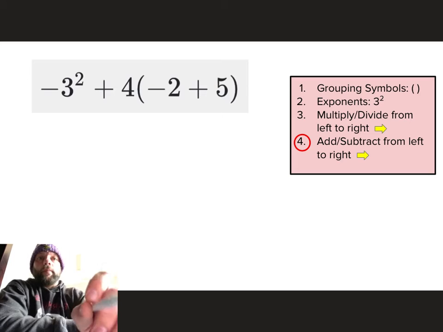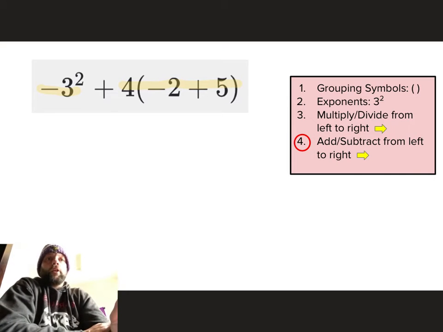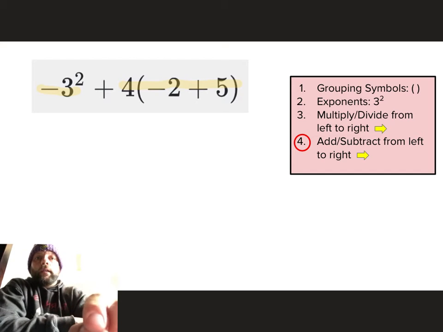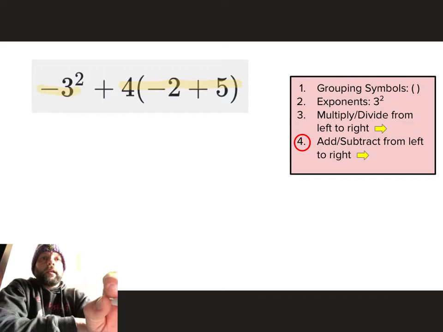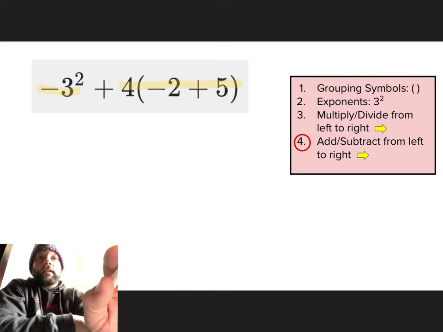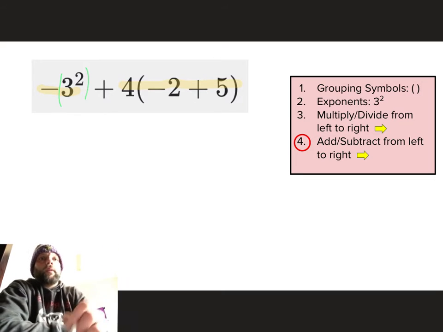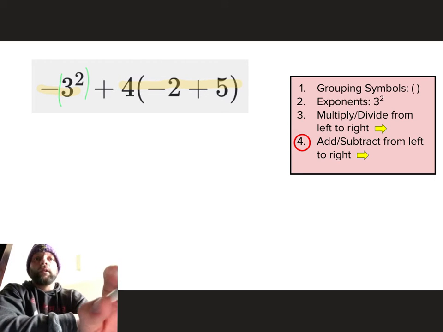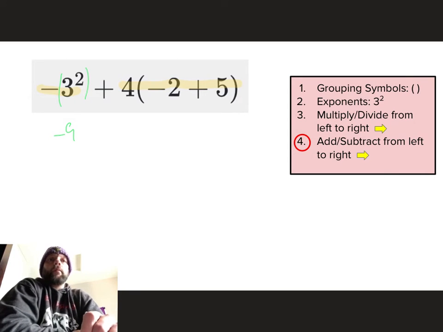Let's look at a second example. So again, my addition signs are my stop signs. And now I get to go through a stop sign here because of the grouping symbol with the parentheses. All right, so now this -3 to the second power is a little bit tricky because there are no parentheses here. So it really means the negative is being applied afterwards. So 3 squared is what's going to give me a 9. But then I have that negative sign that's going to come with it.